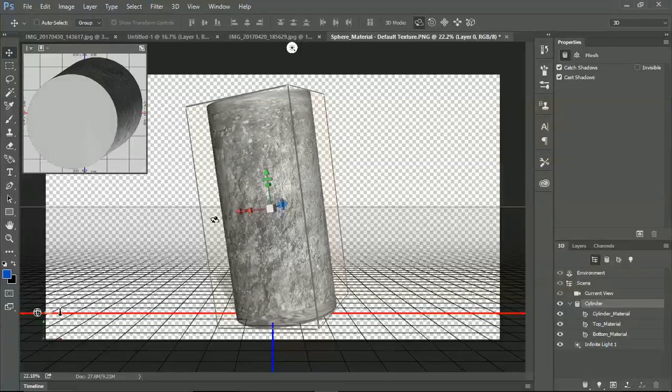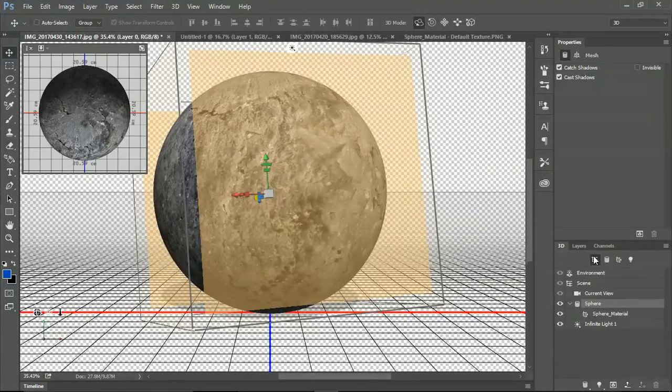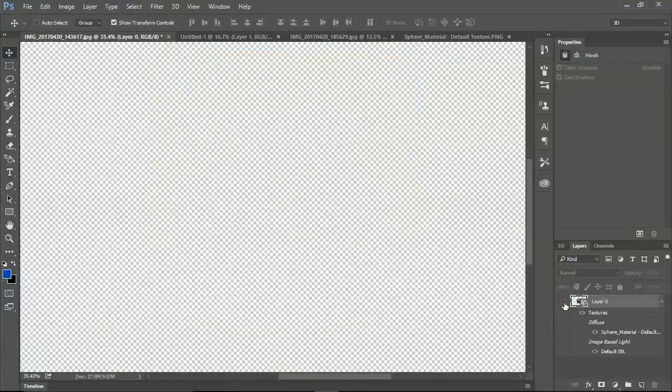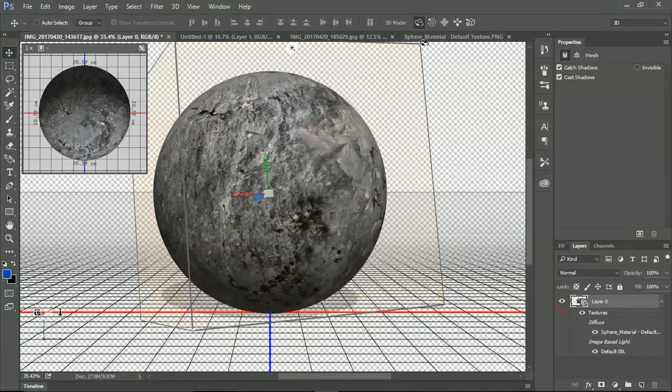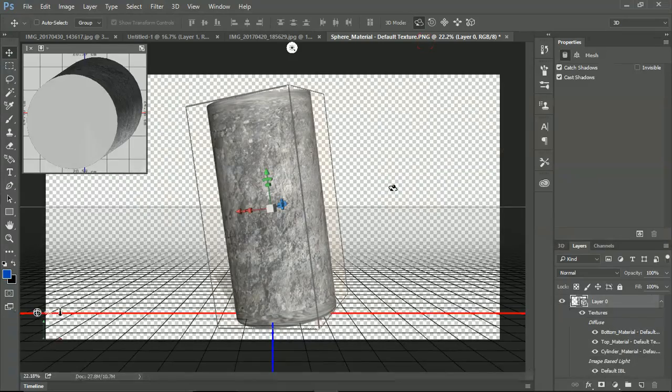But what we do have is this gross, blurry section around the top. And that's because of what we started with over here with our flat material, because we put it in a sphere. If we decided to put that straight onto a cylinder, we would have a flat material straight away that would be totally fit for purpose, and we wouldn't have this. So that's why it's important to think about your end goal.